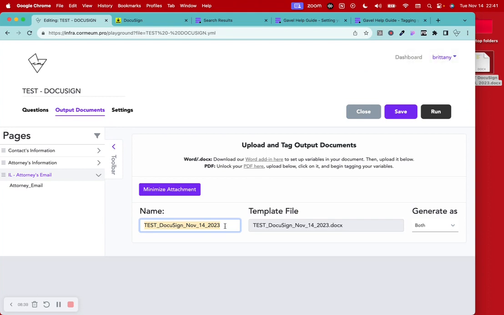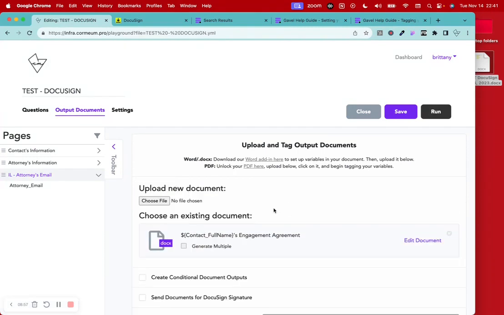So I can put in contact underscore full name, and then their engagement agreement, our very basic engagement agreement that we have here.